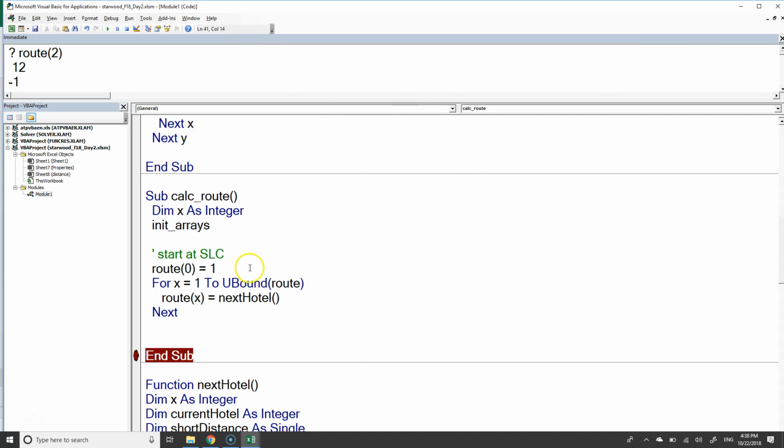Just try that again. Oh, I hit 51. I didn't want that. I just want to run this with F5. Looks like I've got more debug.print happening than I want in there. But now I should be able to ask for any of those locations. Route sub 5 is hotel number 10. What hotel is hotel number 10? Well, that's easy. I've got an array with hotel names in it. Question mark hotel sub 10. That's a Sheraton in Cerritos, the 11th stop in my route.